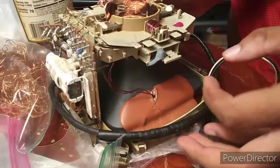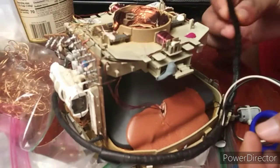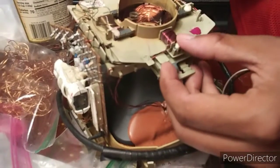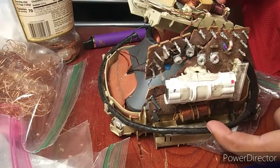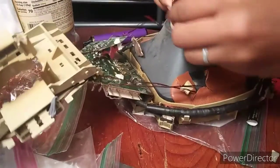Copper motor today. It's got a wire on it filled with copper. It's got some copper pieces right here. Yeah, we're gonna take this thing apart. This is copper right here.